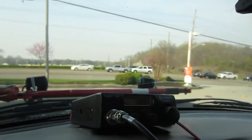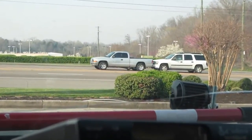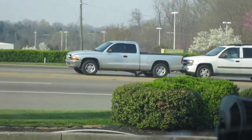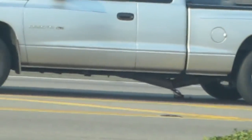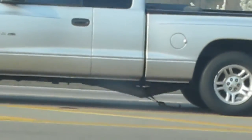So guys, stopped to get something to drink. This truck sitting over here stopped at the red light. Let's see if I can get it zoomed in there. Stopped at the red light, and when he went to take off, just pow! Look underneath the truck. There you go. Woo! Freaking drive shaft. That sucks, especially when you're going down the interstate and it happens.